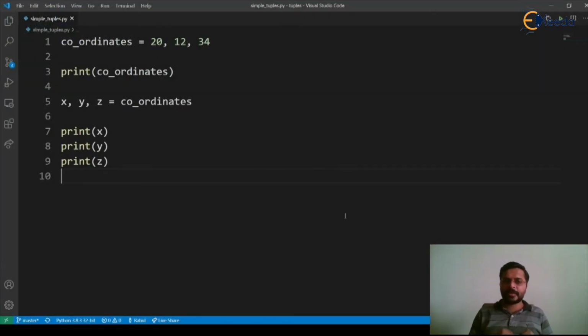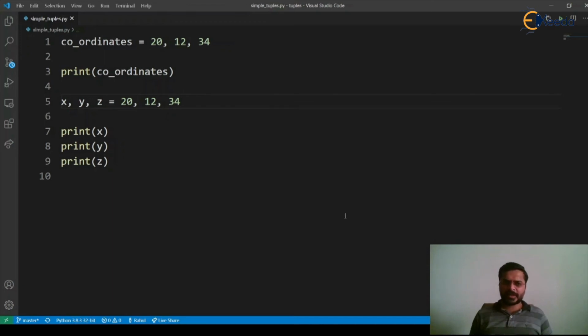Tuple unpacking is really useful when you are dealing with a program where you are trying to get values which are related to each other, and hence we can write it something like this, or line number 5 and line number 1 could be merged together into a single line like this: 20 comma 12 comma 34.